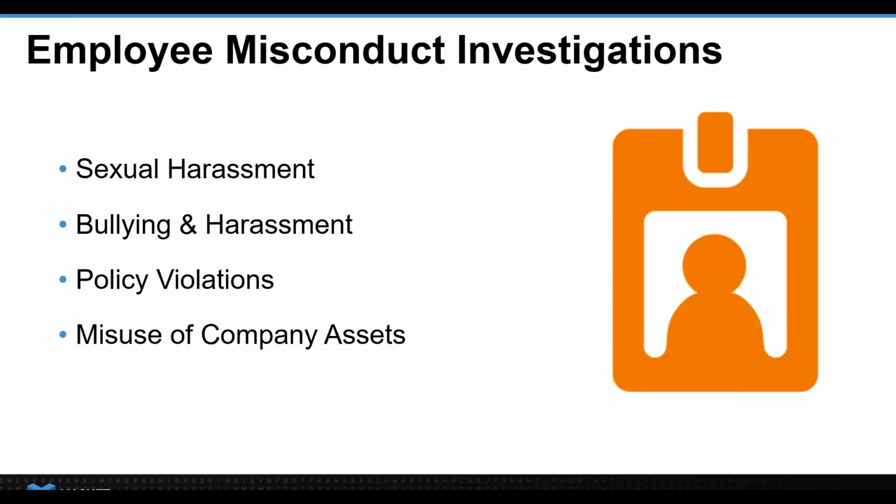The next type of investigation that I want to talk about here that also comes up is employee misconduct. You may know about this as an HR investigation or an internal investigation. These are commonly brought on by HR, employee relations, or legal, and include things like sexual harassment, bullying and harassment, policy violations, and misuse of company assets.